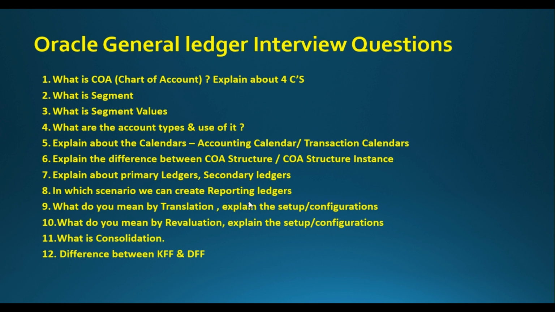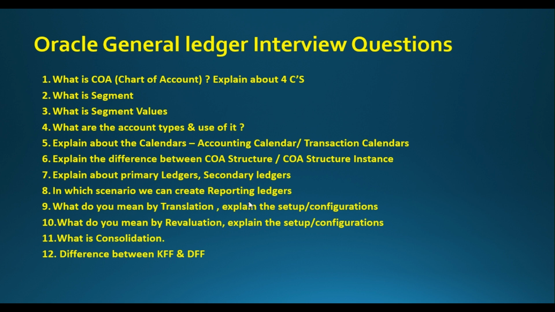So basically, a chart of account is nothing but it will be comprising of your company, accounts, departments. I'm giving a hypothetical answer here. It could be any number of segments in a chart of account. So normally a chart of account could be two segments, three segments, or it depends upon the business. You can have five, seven, eight, any kind of segments you can have in a chart of account. Okay, so there are four C's basically. Out of four C's, we are going to discuss one by one. What are the four C's basically, which we require in order to configure the chart of account?